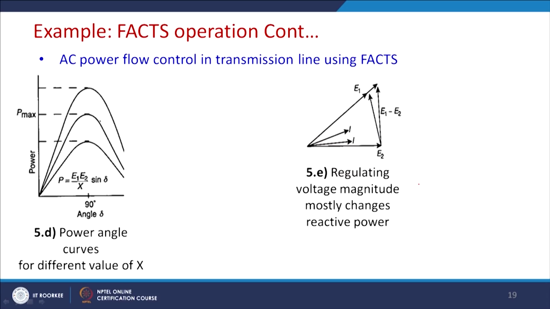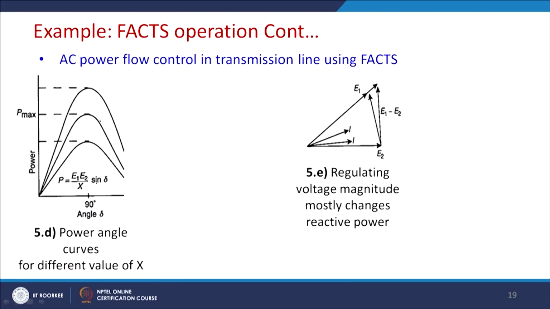So, if we wish to increase or decrease the power limit, we require to change the series impedance of the line; this will be the power curve. Since E1 E2 by x sin delta is a curve, if you increase or decrease the value of x, for x1 you will get this one, subsequently for x2 you will get this one, where x equals 0.5. So, this power handling capability is ultimately governed by the thermal and other stability issues of the system.